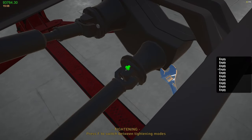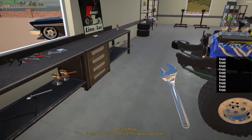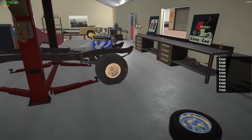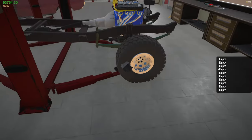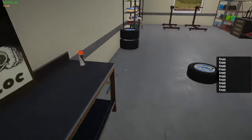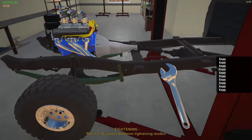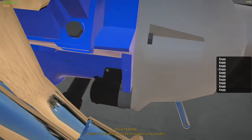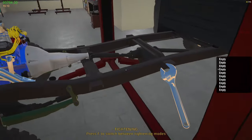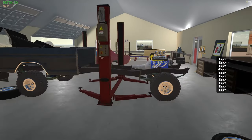Where am I at? There we go. All right, so transfer case is all in place. 5-speed is in place. Put the starter on her. There it goes on the other side. All right, so I think we've got this pretty much wrapped up as far as the suspension and drivetrain. Now we don't have anything like the battery cables or any of that hoo-ha put on yet, but we will.